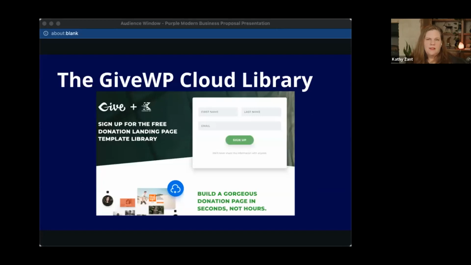So if you go to Give's cloud library, if you just go to cloud.givewp.com, you see this sign up form, and this is lead generation for them. So you can put in your name, your email, and then you will get emailed an access key that will allow you to log in using Kadence blocks and pull down some sample designs. And you can also put freely available royalty-free images into your cloud and share those with your community as well. So it's really kind of cool. I'm going to show you exactly how it's done.